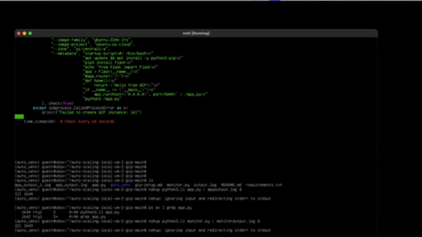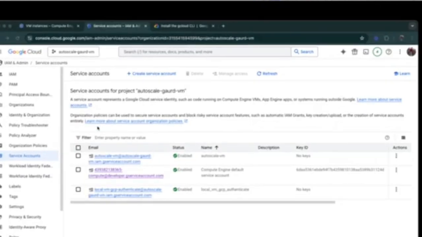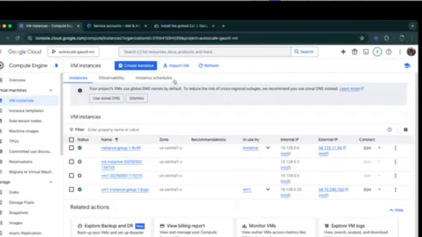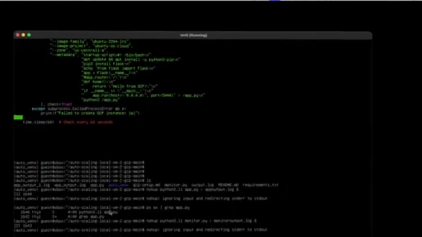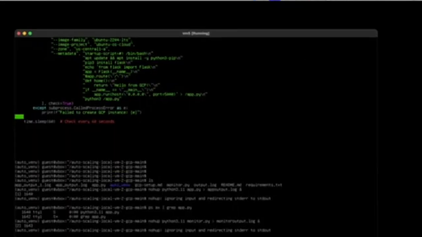Now let's see whether our auto scaling is happening or not. First, my application is linked. Second, my GCP account is linked with our application. Third, we have to test and validate whether it's happening or not. So first I'll show my compute instances, whether any cloud VM instance is there or not. Okay, so these are my VM instances. Now I'll add some stress onto my application so that I can validate whether my VM is getting created or not.